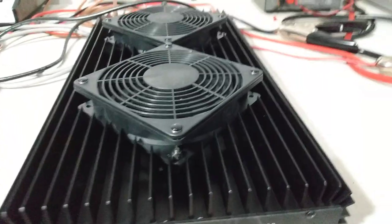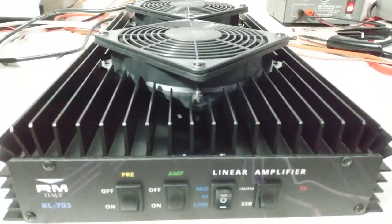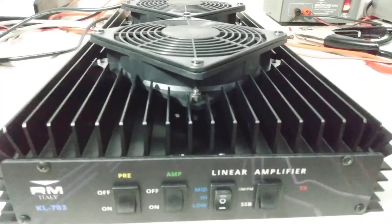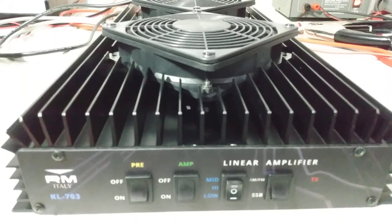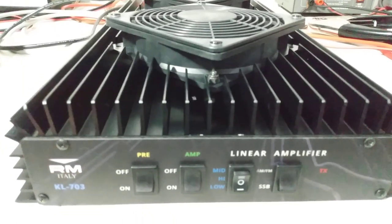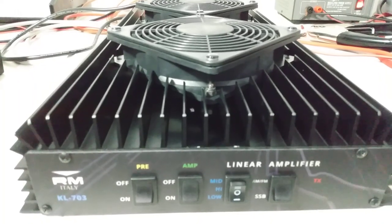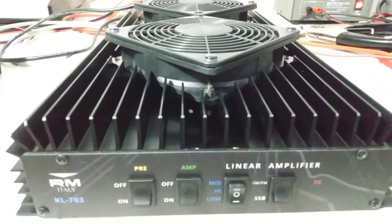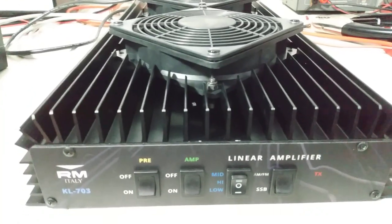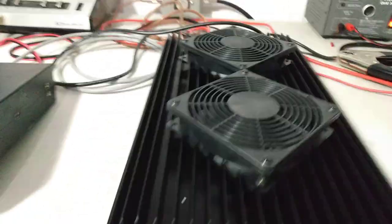I don't normally do videos on RM Italy stuff because the larger amps come sealed up and taped more times than not. I think almost every one of them I've ever had was taped. So I don't like breaking the seal unless someone requests it. And then the 203 amps, they're small, relatively inexpensive, and I ship out a lot of them. So I would be flooding the YouTube channel with those guys if I did a video on every single one of them. But this is one of the bigger ones from RM Italy. Very nice amp.